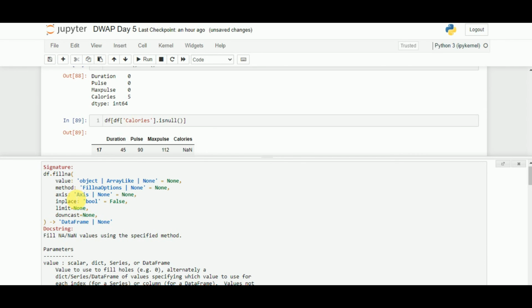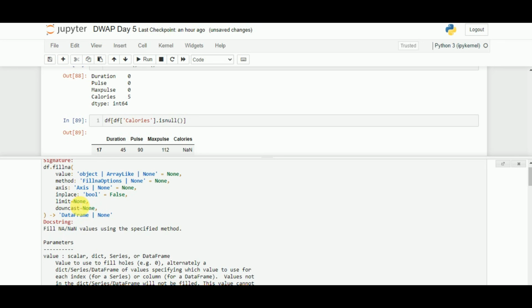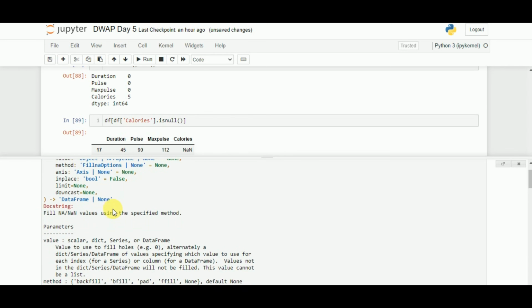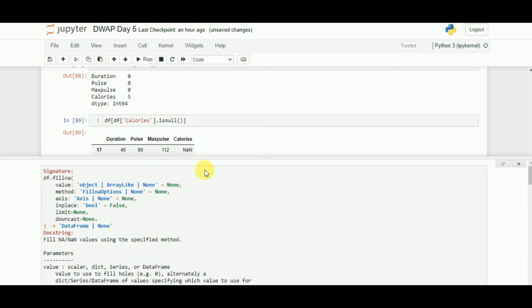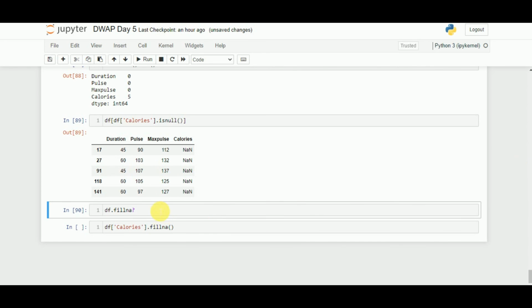It has method, it doesn't have strategy. So what I can do is a manipulation to always find the average, that is the mean. After finding the mean, you fill it. So let's see how we can do that.